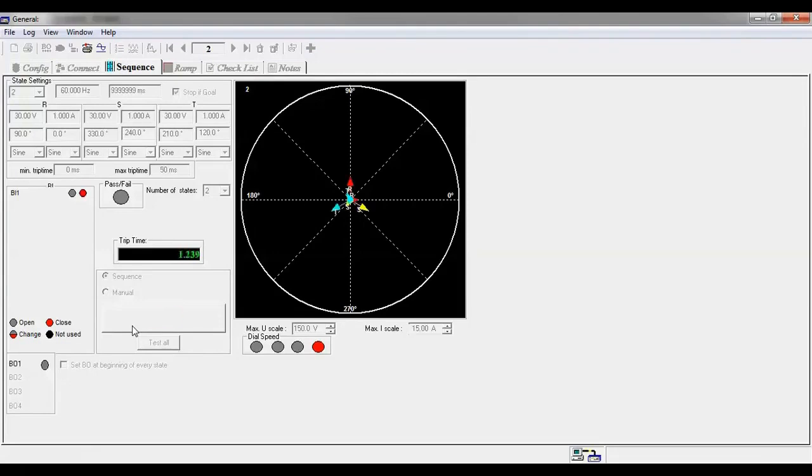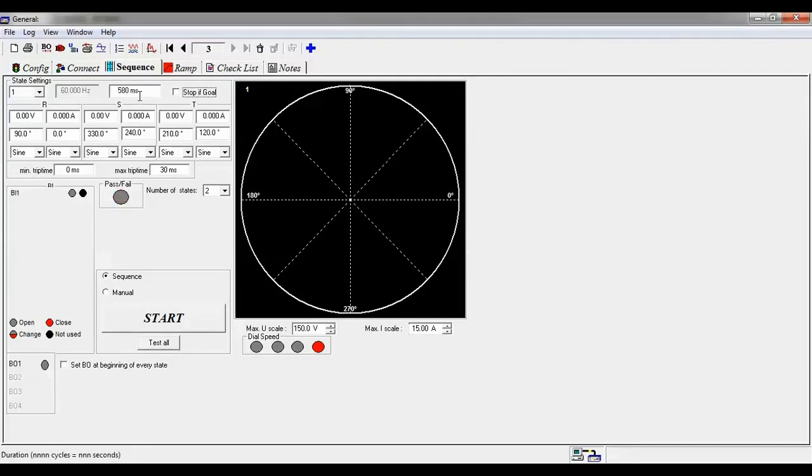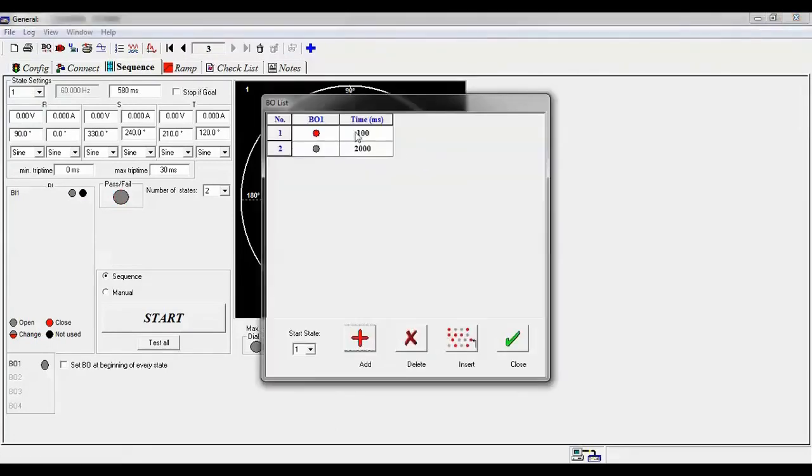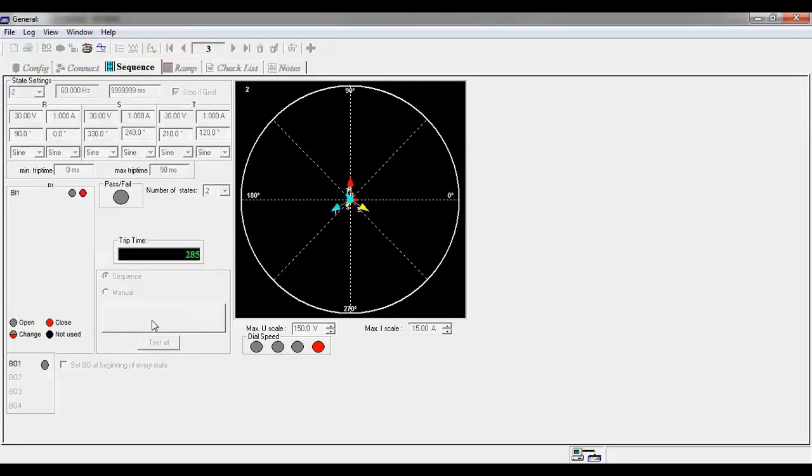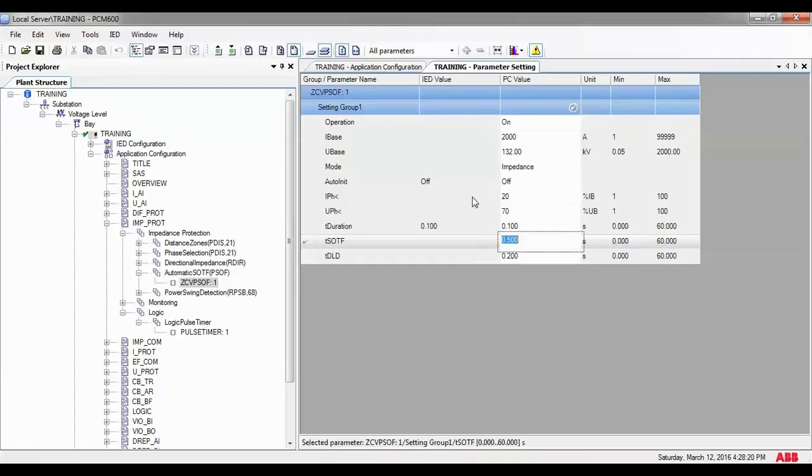But if the duration of the first page here is less than 100 plus 500, for example 580, then after 100 milliseconds from the first page, the binary input exits and stays for 480 on the first page, leaving 20 for the next page. If it extends beyond into the next page, it sees its timing and operates as a shunt voltage. So it operates here as a switch onto fault. Okay, this is our first case with the mode that is impedance.